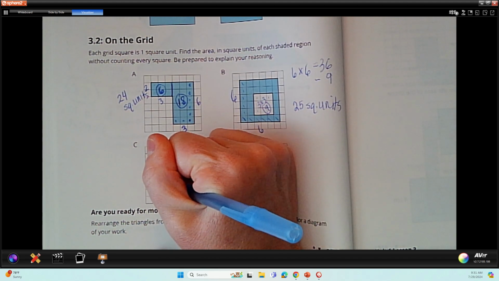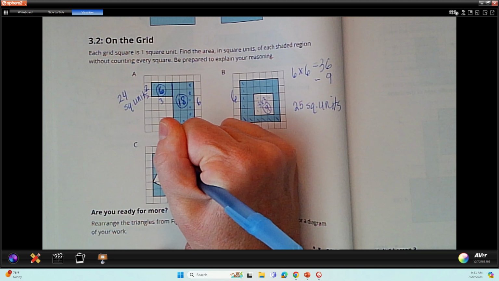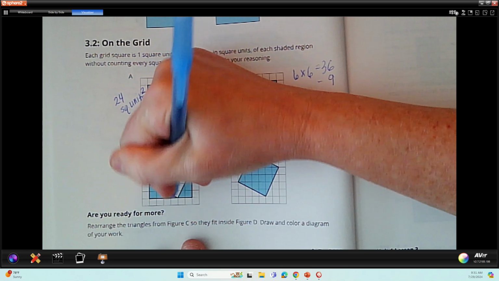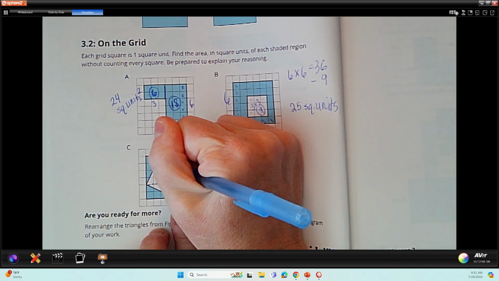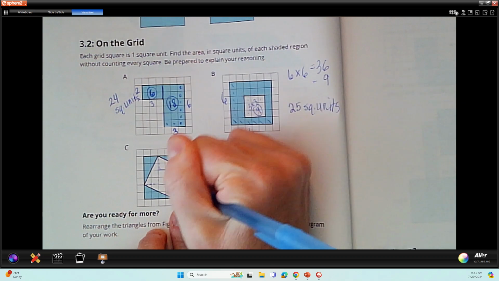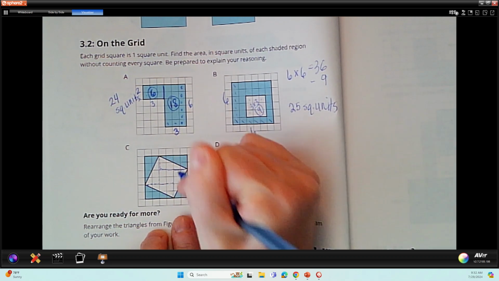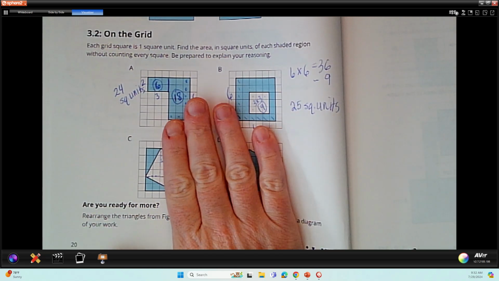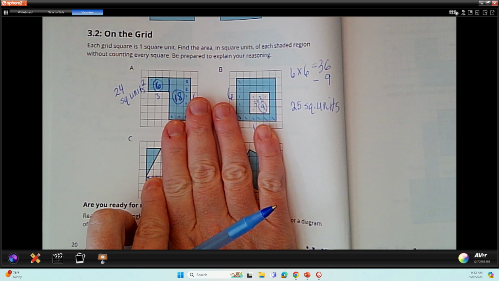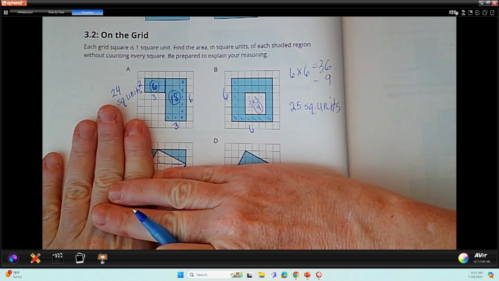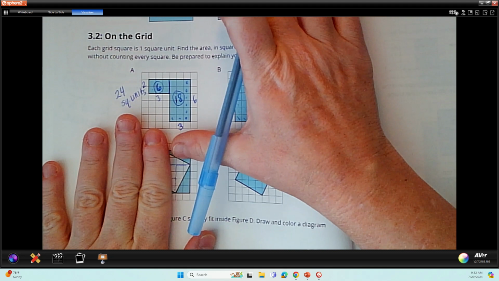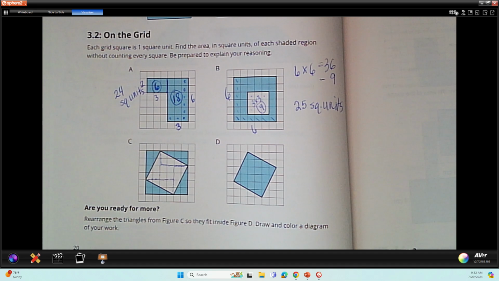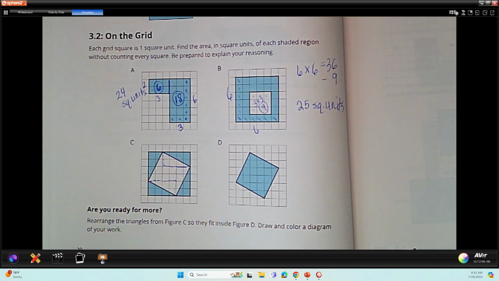Here's one. Here's one. See this? Here's a rectangle. And here's a rectangle. So what we have is 4 rectangles here. We have one right there. See that? We have one here. We have one here. And then we have one at the bottom. Okay? So really what we have is 4 rectangles that are cut in half.